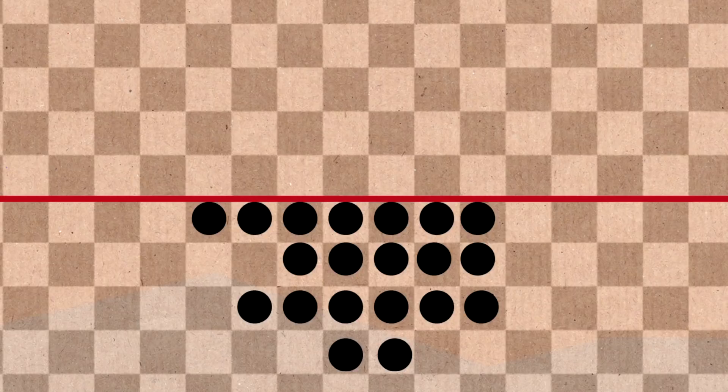How many checkers shall we try for row four? Brady guesses sixteen, but there is no configuration with sixteen that works — you will need more. The pattern breaks. The configuration that actually wins uses twenty checkers, and viewers can try to play with those checkers and see if they can reach the fourth row. It's quite a feat.